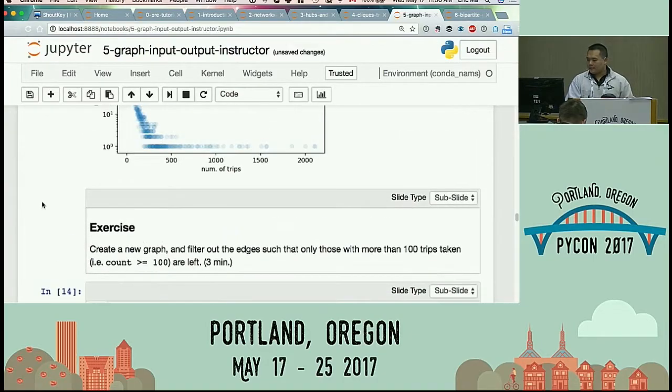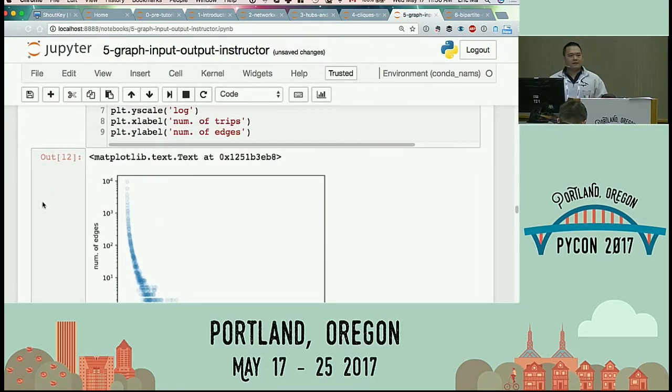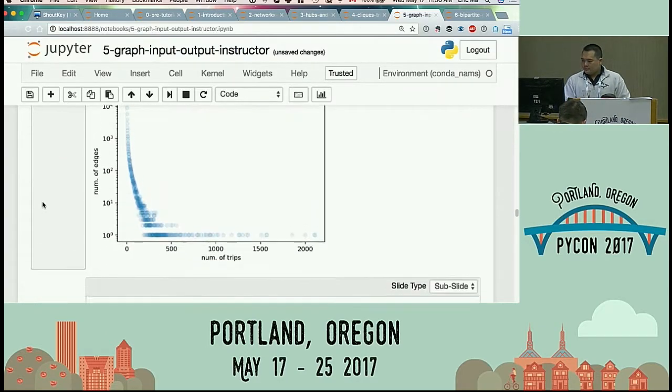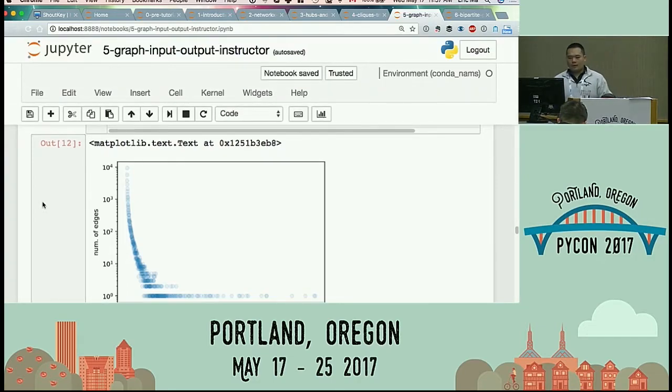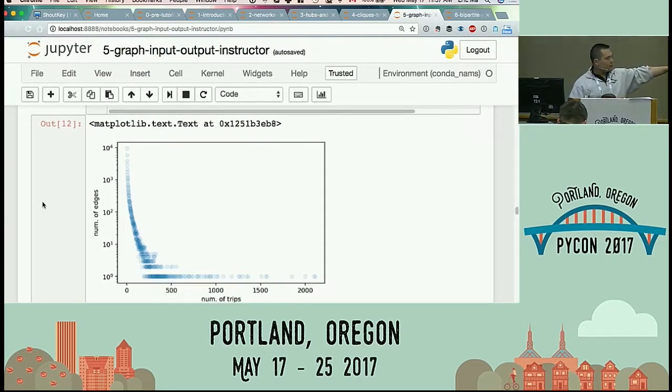The rest of the exercises here are sort of plotting exercises. And if you're done, you should get something that looks sort of like this over here.